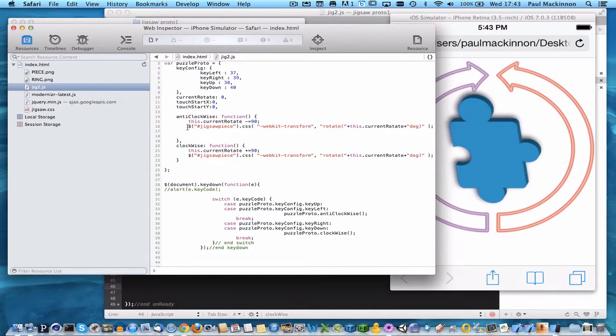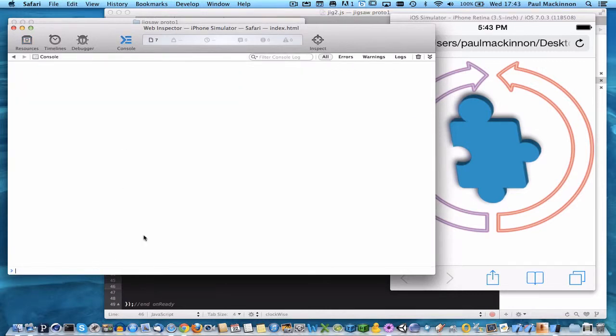It's a bit of jQuery, so it's selector jigsaw piece, .css, WebKit transform, rotate. So I'll just copy that and go to the console and paste it.